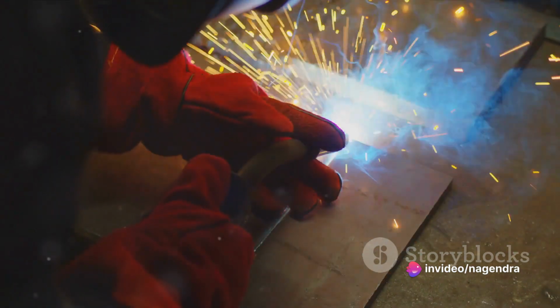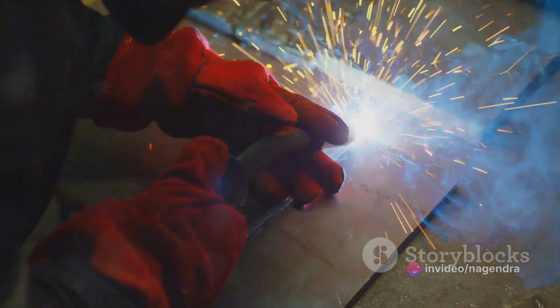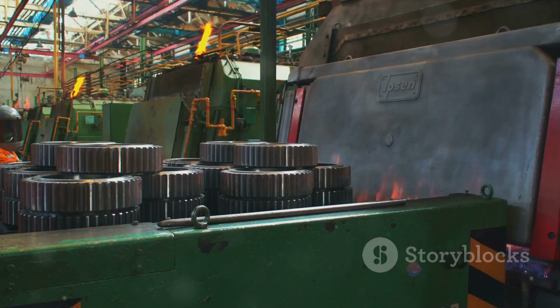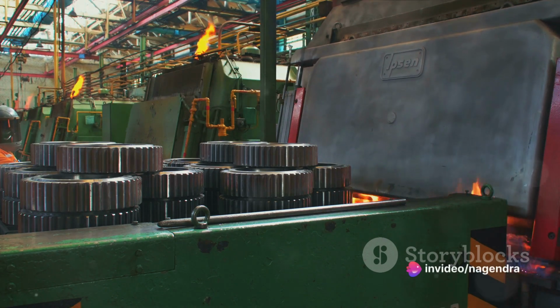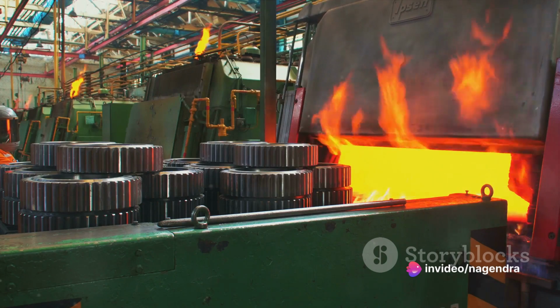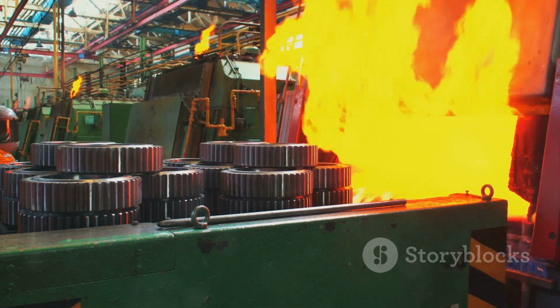Here's an interesting fact. Not all hardfacing is the same. The type of hardfacing used can vary depending on the component and its use. Factors such as the type of wear, the temperature of operation, and even the type of abrasives the equipment comes into contact with can all influence the choice of hardfacing.